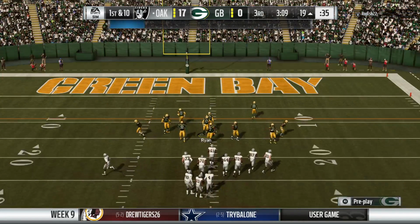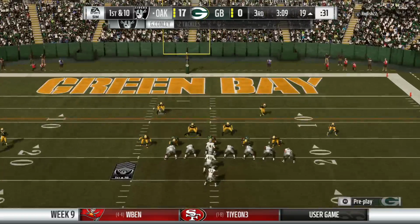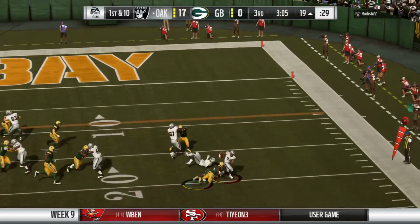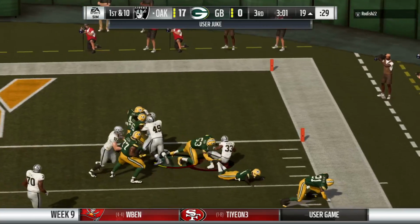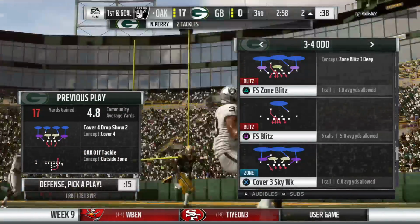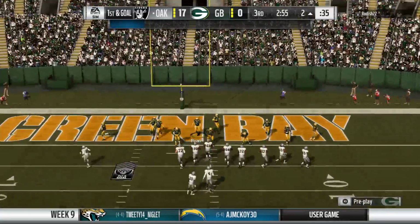Oh, and I saw the pressure coming at him. That just looked problematic. Hit him as he threw it, and the interception ensued. Let me pay homage to the man who stood in this spot before. He always talked about how much pressure is in the face of a guy, and can he step into a throw. And when you can't do that, oftentimes interceptions result. And he'll be taken down at the 2-yard line. That one good for 17 yards, and now they've got it first and goal.